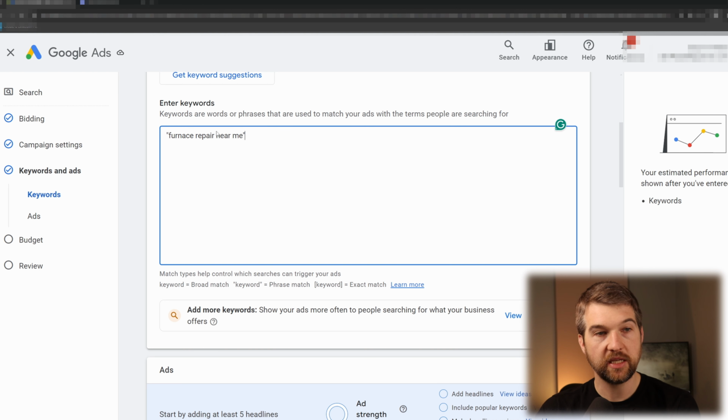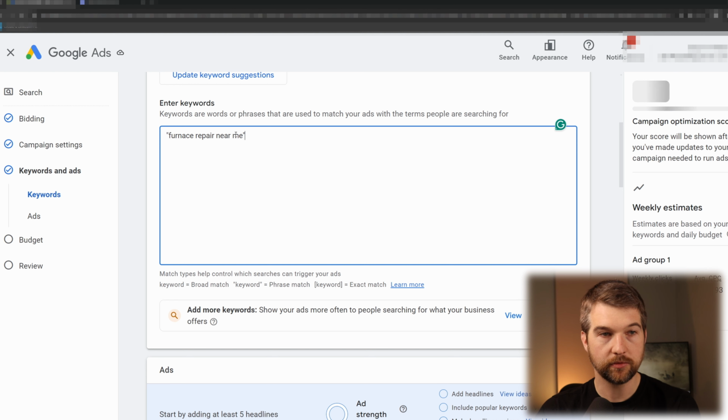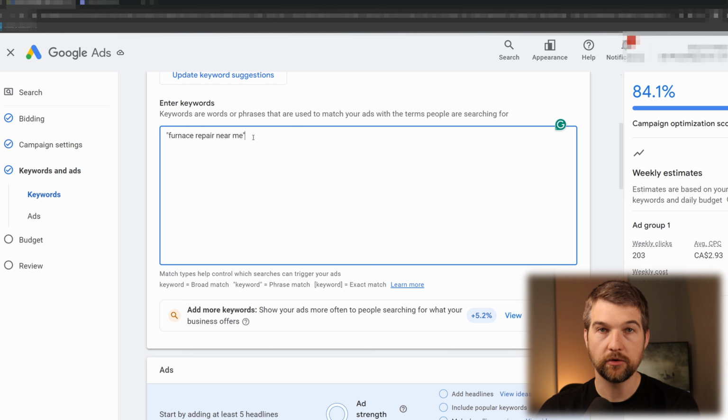Now Google's going to be looking at this, and having these quotes around it like this is going to allow Google to say, okay, this is the search keyword we're willing to show up on. Now they're going to interpret that and say, okay, well, this is pretty close. Like furnace repair Chicago is actually pretty close to that. So we're going to let them show up for that. There could be something like, how do I repair my own furnace? And that might be too broad. So in this case, it might prevent that.